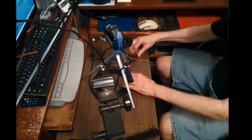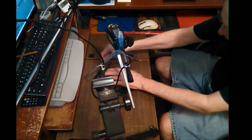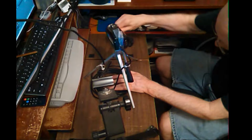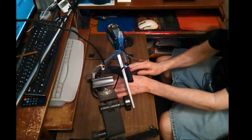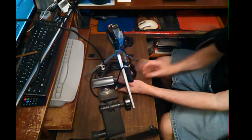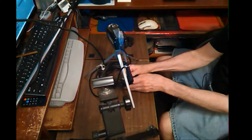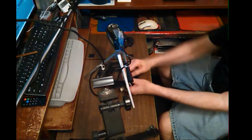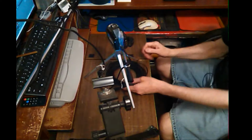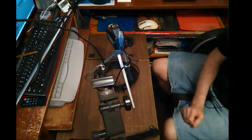Let's try to roll this back up, if I can do it without jerking on that other part of the cable. If this is all dangling and going everywhere when I try to flip it over, then that's going to happen. So just wrap it up enough. See, I keep a twisty on it, I do that with most of my cables. I can just tie them up when I need to. I need it to be upside down. Let me get this glue gun back over here where I can grab it real easy.